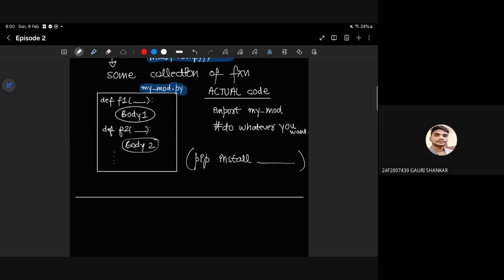So how do we know if the module is installed or not? You first write import, if you want to use that module. Just write import that module. If it is not there, it will start giving you an error. That's the easiest way you can tell. Apart from that, I think there is a command help in command prompt. If you put that, that will also tell you what kind of modules are already there in the system. Pip list also works. I am not sure if you need to mention install in between or not, but you can just remove install and write the module name.